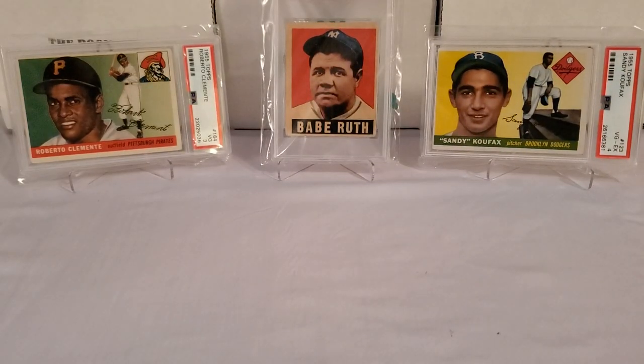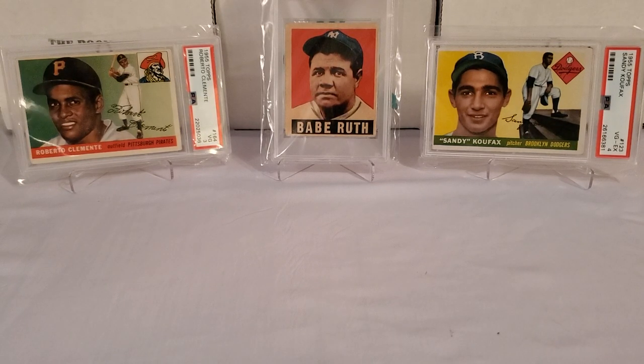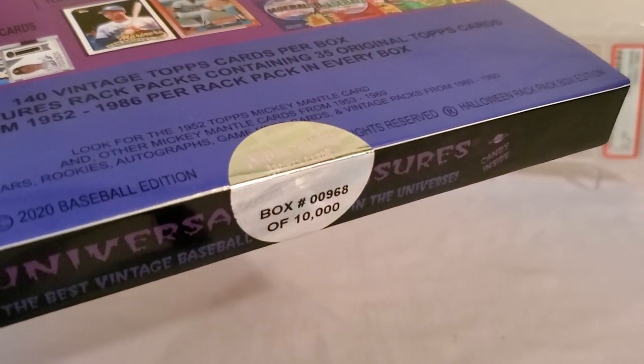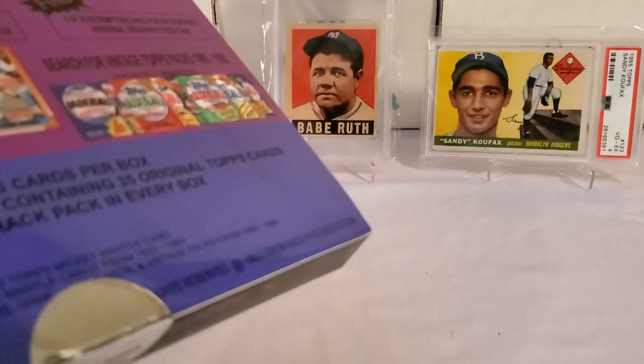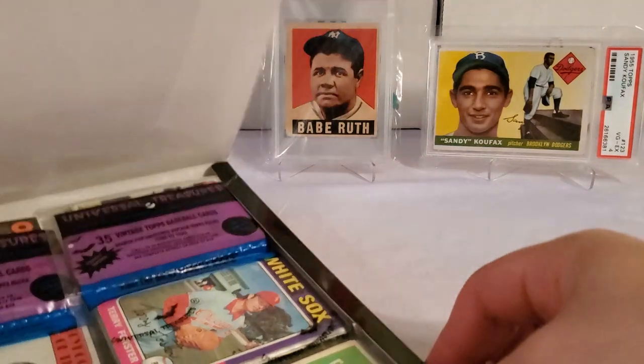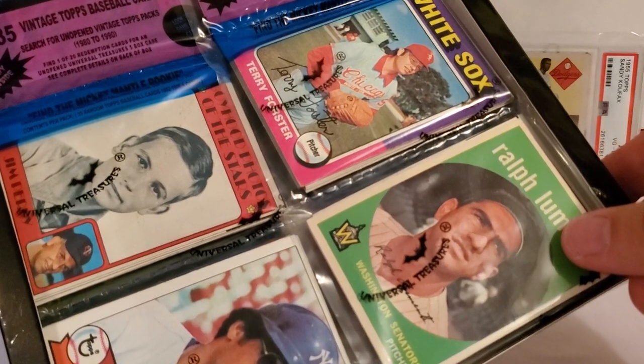The sooner I cut this open, the sooner the glare goes away, because I'm noticing quite a bit of glare. I'm going to pull this cellophane off the box off camera so I don't knock the camera over. They go to the extra length by sealing this, and you guys can see this is box number 968 of 10,000 - that nice little seal right there. This is what it looks like inside, guys. Look at these cards - wow. These are original cards.